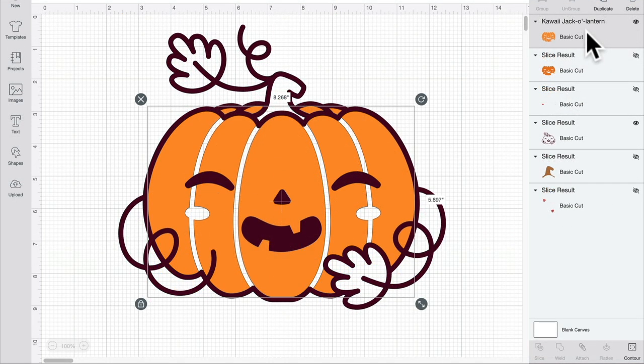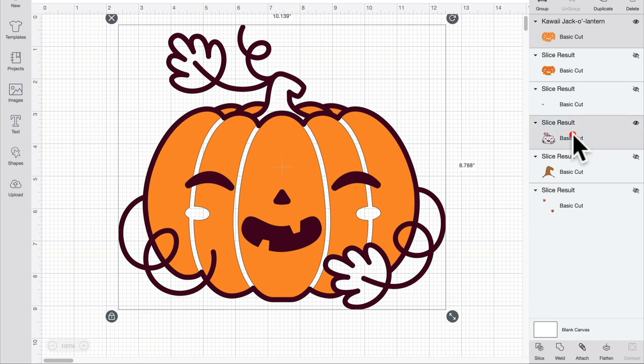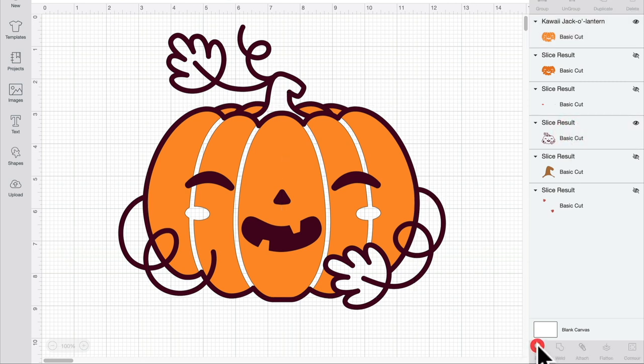I'm going to select that layer, hold down my shift key, and select my base layer, and I'm then going to slice. Now this time you'll see we actually end up with four layers. So instead of two, we normally get three, but now we've got four.